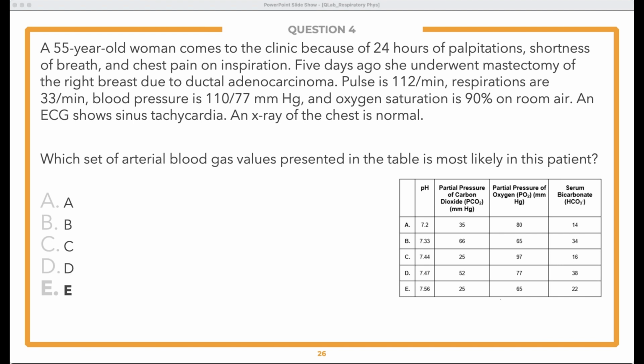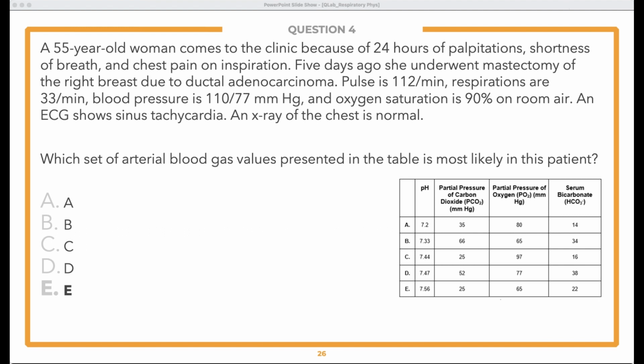Option B, you have a slightly acidotic pH, you have a very high PCO2, and you have a low oxygen with a high bicarbonate. So option B, I would fit more with a COPD-like story. Somebody who is a chronic smoker, productive cough. Those patients, we said, retain their CO2, which puts them at respiratory acidosis, with the compensation being the high bicarb as their metabolic alkalosis compensation. Again, acid-base is a whole topic in itself, and we can delve very deep into it, but I want to keep it simple and straightforward so we can keep the main points going.